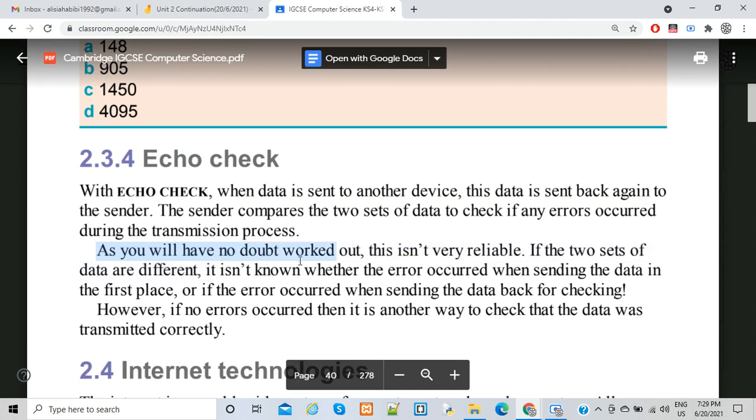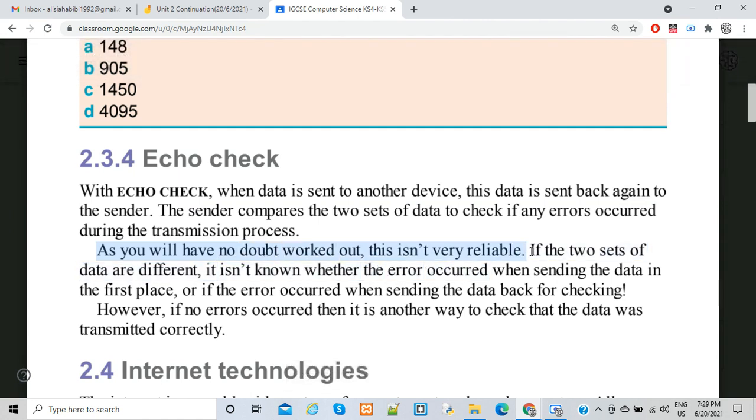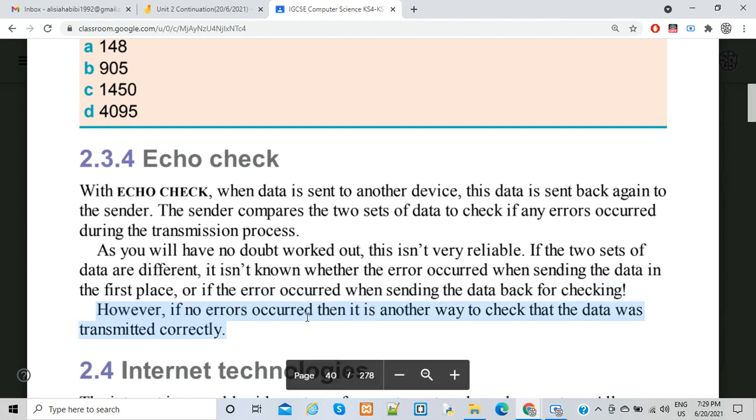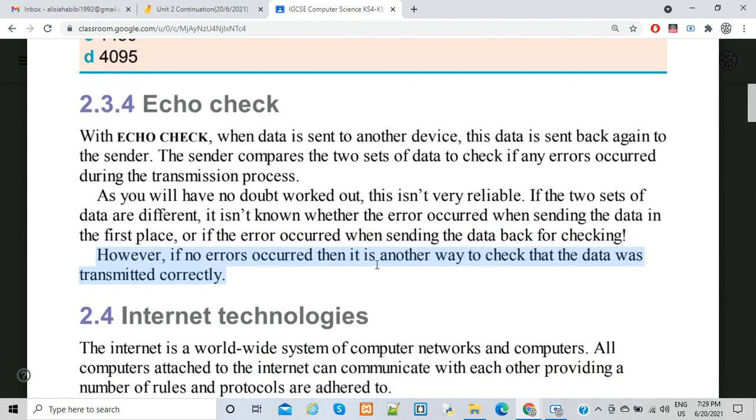As you would see, this is not a very efficient and reliable method of determining where the error has occurred with data that has been transmitted. When the sending end sends the block of data to the receiving end and that copy is sent back, even if there had been an error, the sending end doesn't really know where the error occurred, whether it was when the data was being sent or when it was being resent back. So it is not a very efficient method of determining where an error of data transmission had occurred. However, if the data that is being resent to the sending end is the same as what was sent originally, then it is also considered a method of checking data properly to see it has arrived intact.